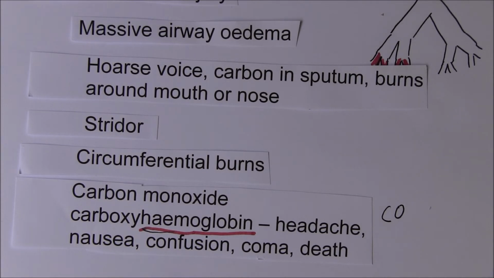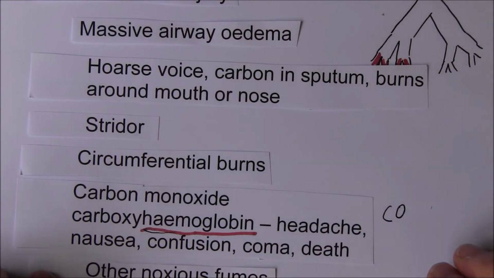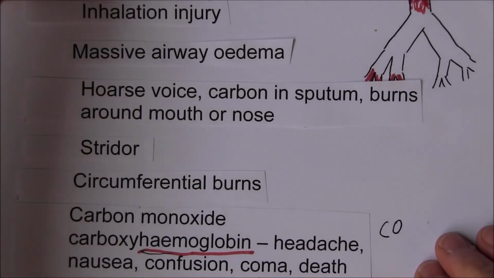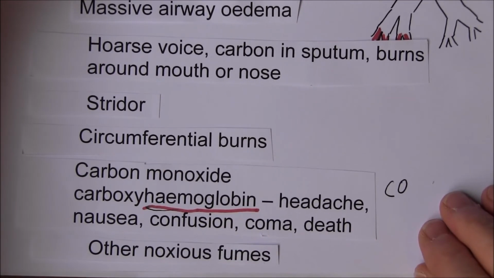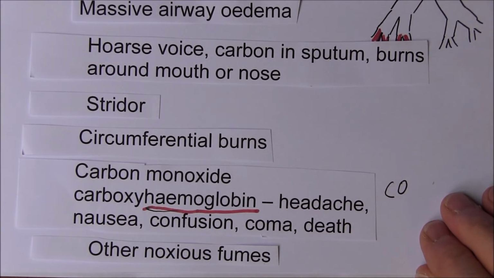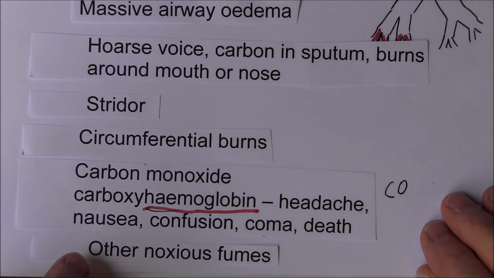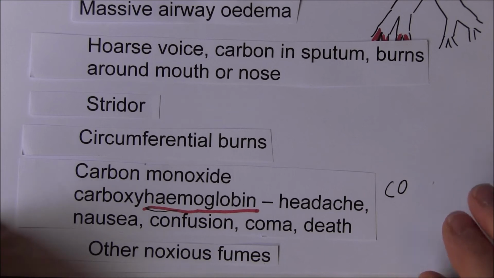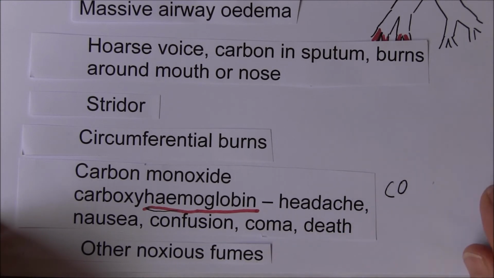Very important consideration. And another thing just to mention, other noxious fumes. It depends what's burning, but anything can be given off. Particularly toxic fumes such as cyanide can be immediately life-threatening, and there are longer term effects from other nasty things in burning plastics, for example, such as dioxins.